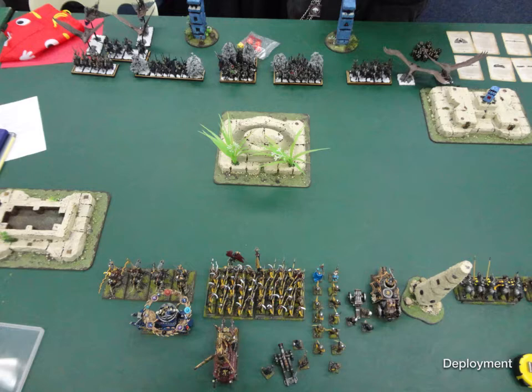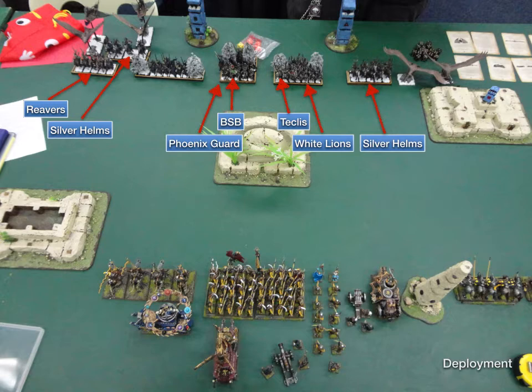The next block you see is his Phoenix Guard with, I believe, the Razor Standard. It's either the Razor Standard or the Banner of the World Dragon. I can never remember which one he had it in. The BSB's in there, and then the next one's the White Lions to the right, and then another 5 Silverhelms with 2 Eagles. And I forgot that I had these there, so there you go.